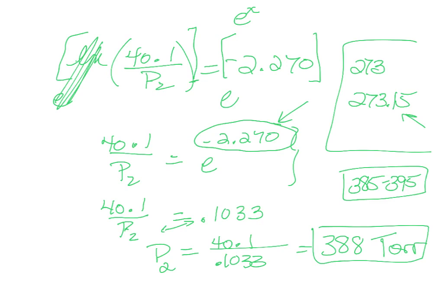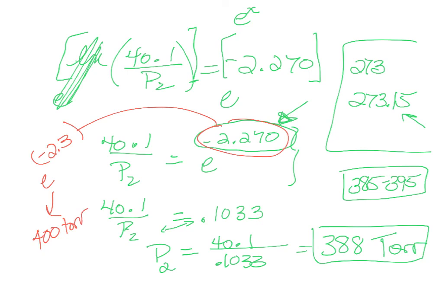The reason it's so sensitive is because this final value is actually an exponent, so any little difference in that is going to have a significant impact on your final answer. For example, let's say that you decided to round this exponent to minus 2.3, so that you had e to the minus 2.3. Guess what your final answer would have been? That would have brought it up all the way to 400 torr, okay? So you get my gist here, again, since it's an exponent. So carry a bunch of extra digits so that you don't get thrown off by that. And that is it.